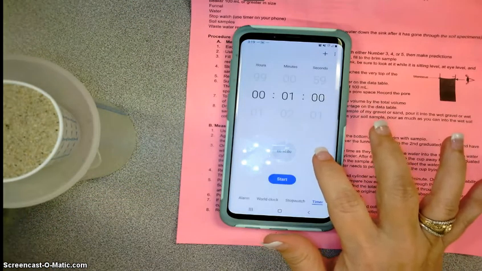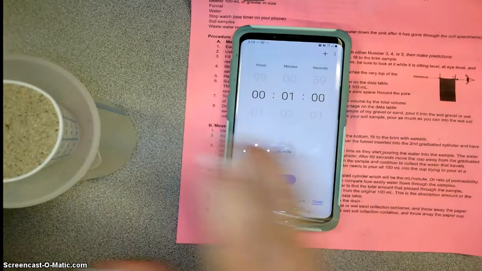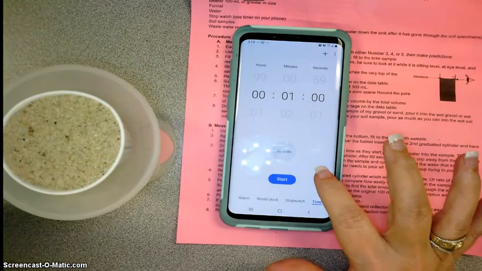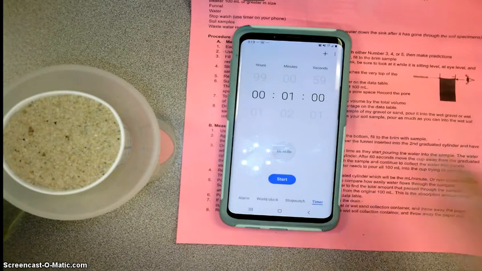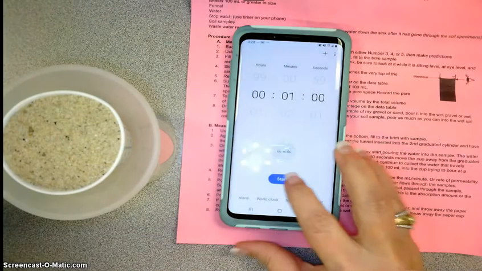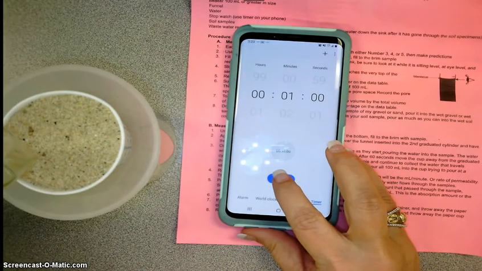And so I'm going to slowly pour the liquid into the sand, and however much can pass through in 60 seconds, I'll say that's my rate of permeability. However many milliliters per minute can pass through. So I'm going to get it just about ready to pour. Let's see how good I can do this.